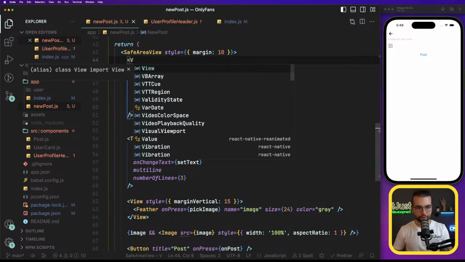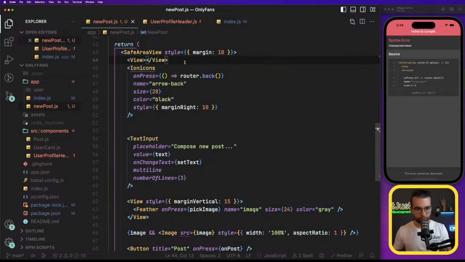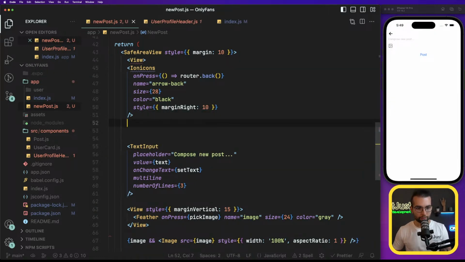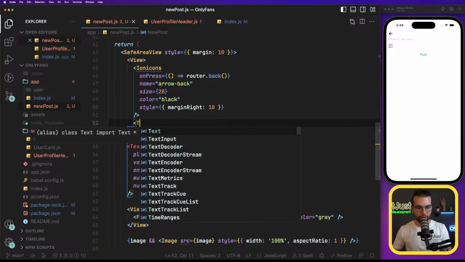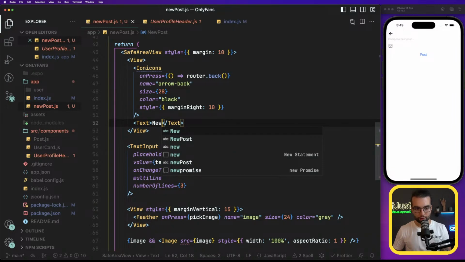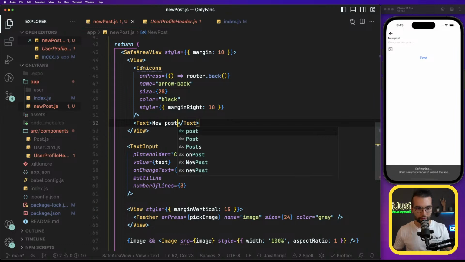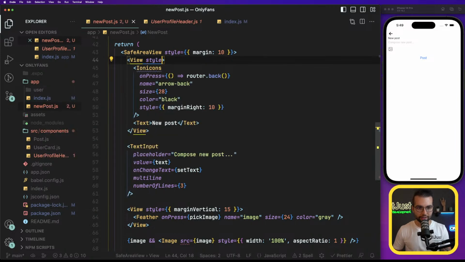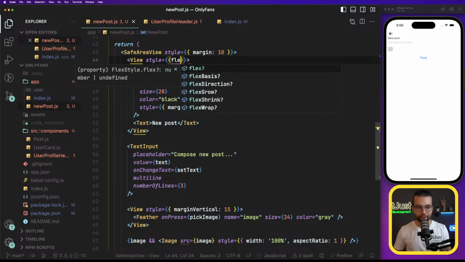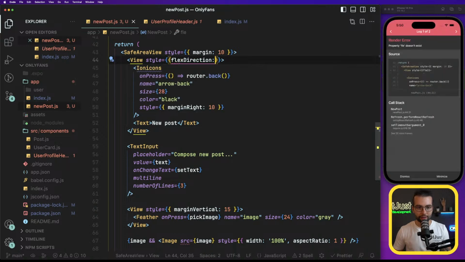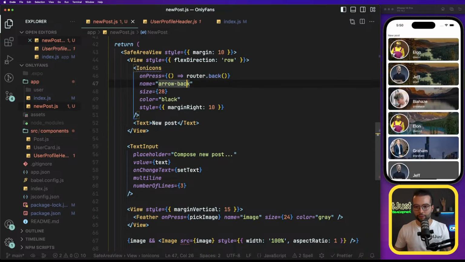This icon inside the view, and here a text with new post. I just need to put them in the same line with justify content or flex direction in the same row.